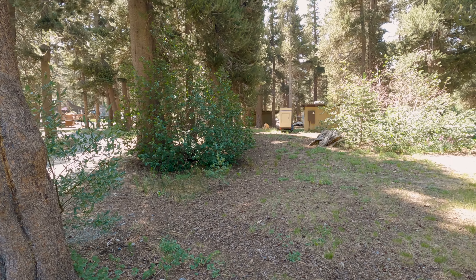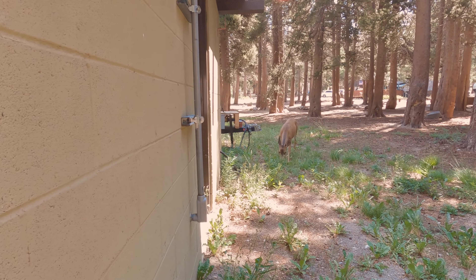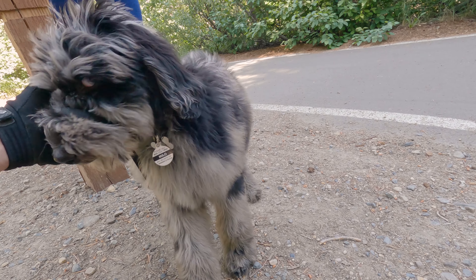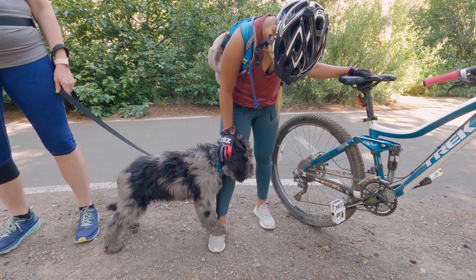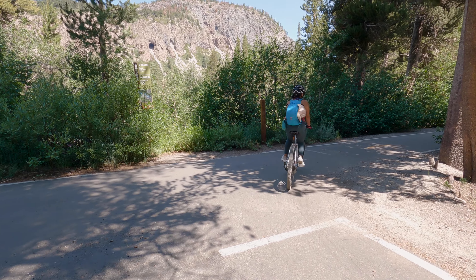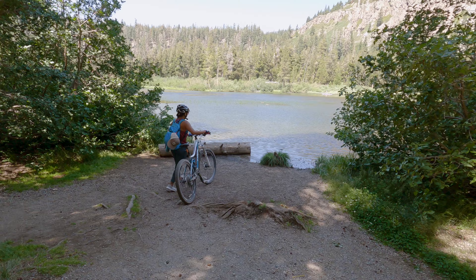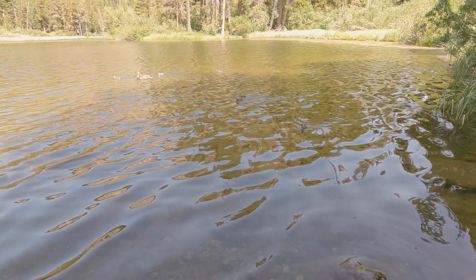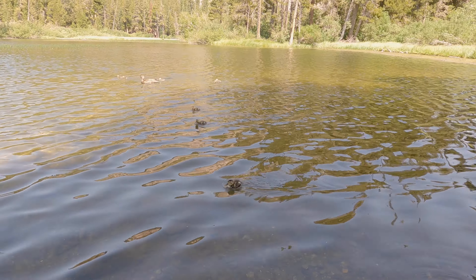Just after we passed the Twin Lakes General Store we were treated to a deer sighting. It was a nice addition to the trip and it wasn't the only wildlife we saw, because soon we ran into a puppy and V pretty much fell in love. We're pretty good at finding cute pups on our trips. At the fork after the General Store you need to make a right to stay on the trail, and I'm glad we did because that took us to our third and final adorable animal encounter of the day when we saw some baby ducks.